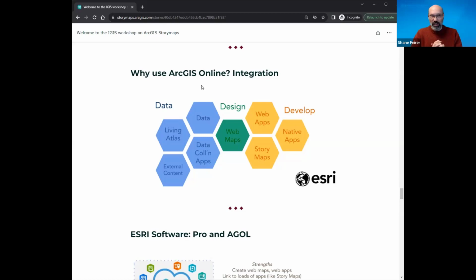You can design your underlying web maps and really get into symbology and changing backgrounds and colors and just making it really tell the story you want. And then you can develop it into web applications, story maps, which is just another type of web application, as well as native apps. We don't delve much into native apps. When we say native apps, we mean programs that work specifically on mobile devices like iOS and Android. But in the Esri ecosystem, you can develop native applications as well. So ArcGIS Online provides all these tools, data, and resources that you can then use for your story map. It's a really powerful system, and that's what we're going to be dealing with today.